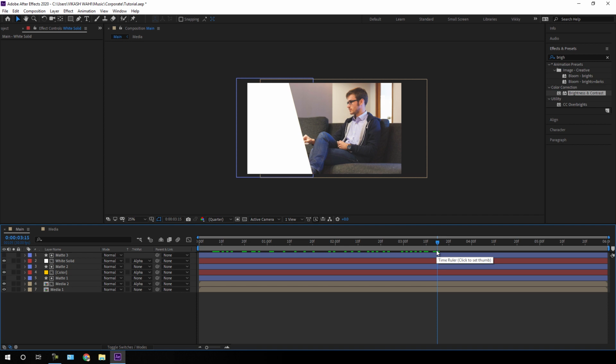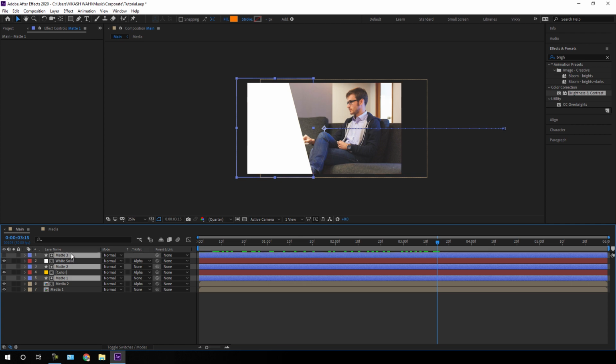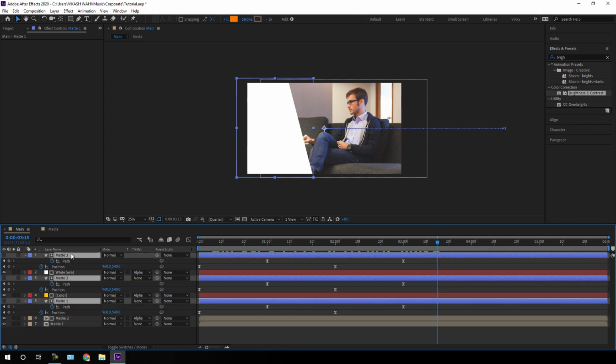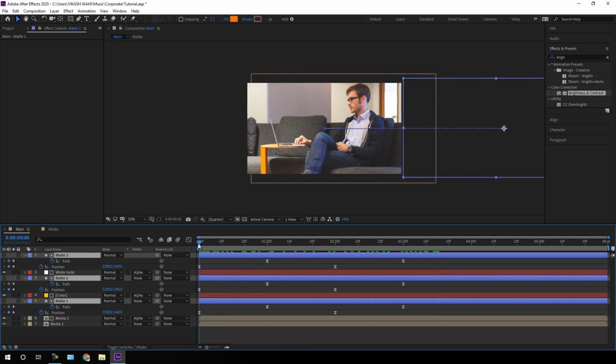Now let's create a time gap between these animation. So select this matte 1, 2 and 3. Hit U on the keyboard to open these active keyframes, and let's create a time gap between these 3 layers. So just go to 5 frames forward in time right over here.